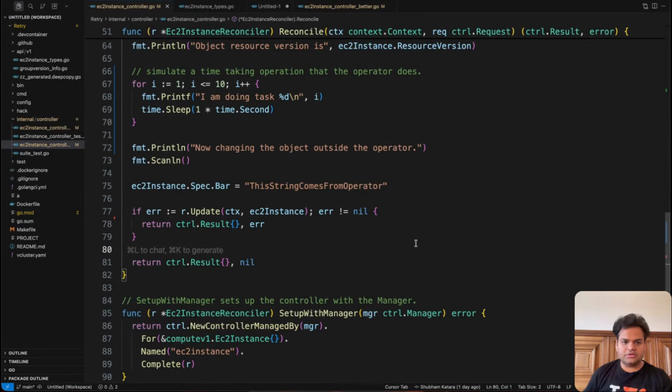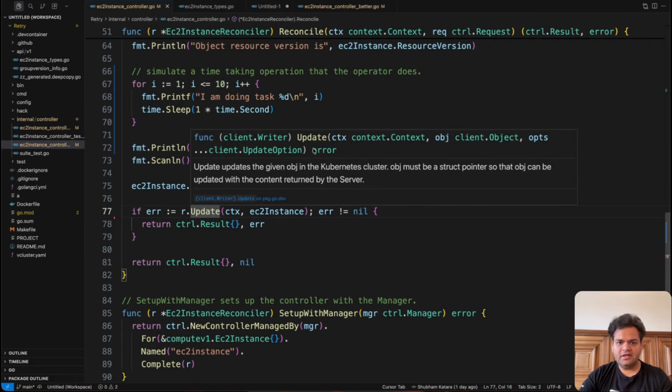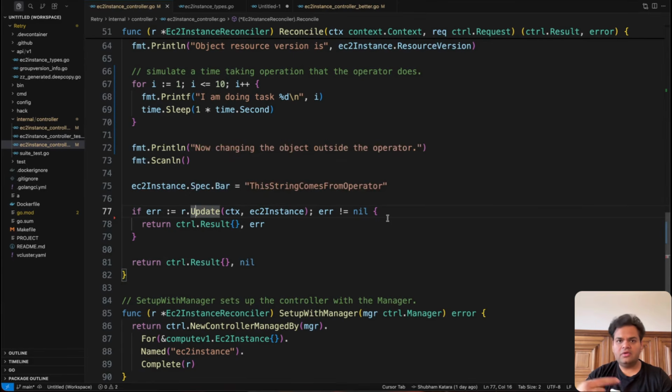All right. So what we're looking into here is to try to update our object if there was an error. We want to retry if there was an error trying to update our custom resource because the version has been updated or modified somewhere external to our operator. The first thing we need to know is how we can find out what the error was. This update function here does return an error, but it is on you to control that error. It is on you to define what that error was.